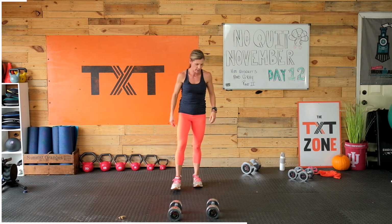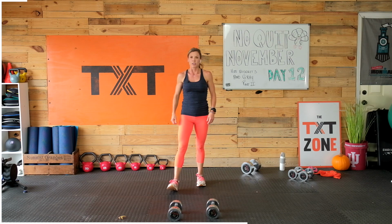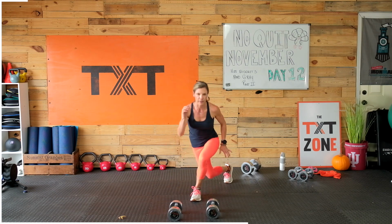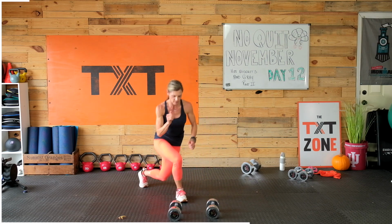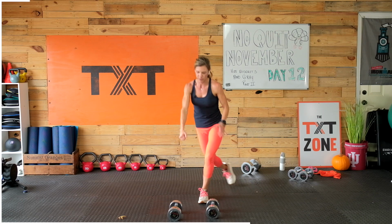Here we go. Curtsy it out, okay? 3, 2, and 1. Step behind. Now, if this is too much today, go ahead and just do a reverse lunge, okay? Find something to do here that works for you.